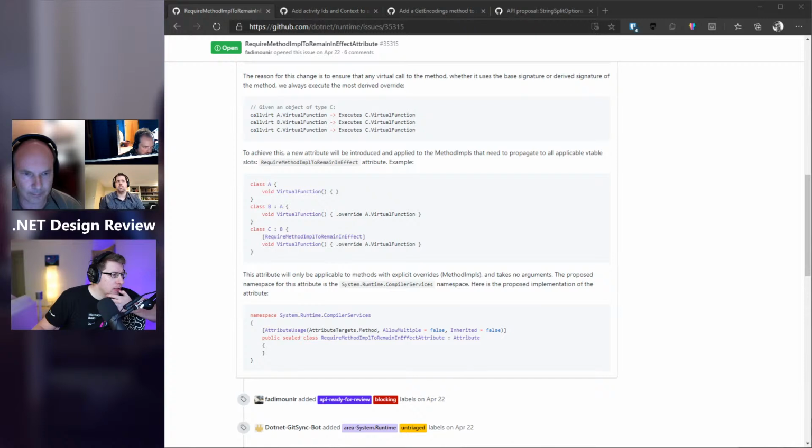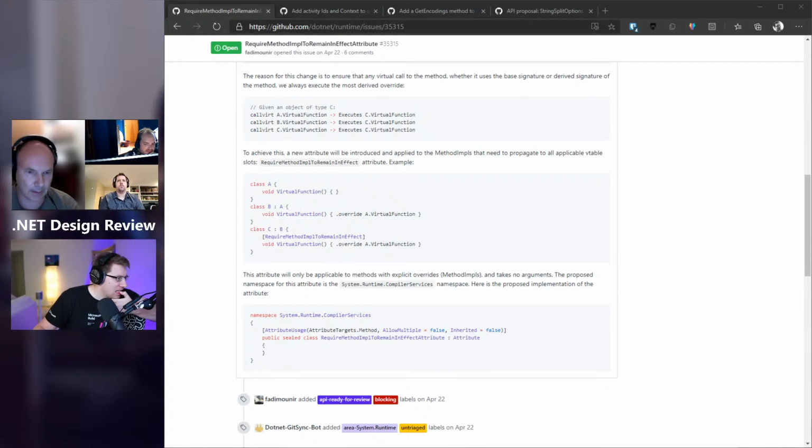Right. So that's different from the normal new and override semantics in C# where you can basically say override or give me a new slot. But basically this is saying I'm occupying the same vtable slot as the method over there.